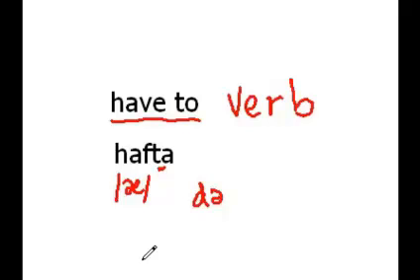"Hafta, hafta." And because it's a modal, it's very small. It's not long and strong, it's short and weak. "Hafta, hafta." But the verb that comes after it is long and strong, because verbs are always very important to the meaning of a sentence. So let me show you how this works.